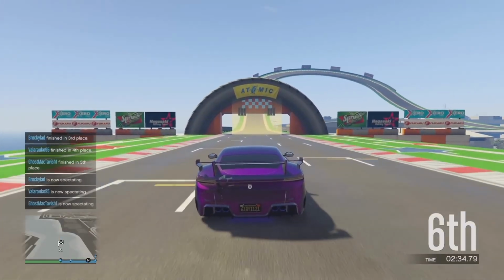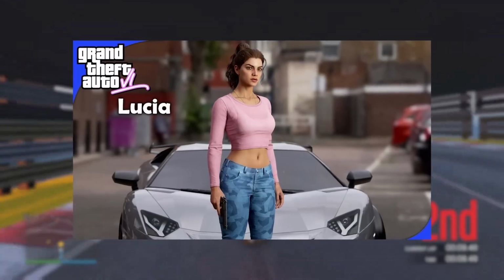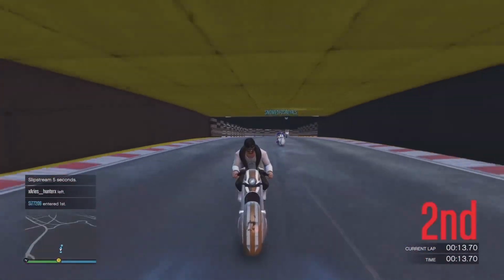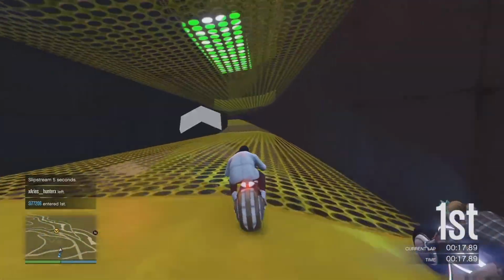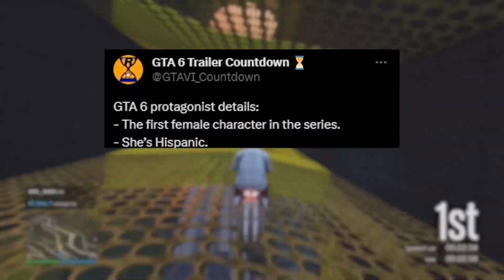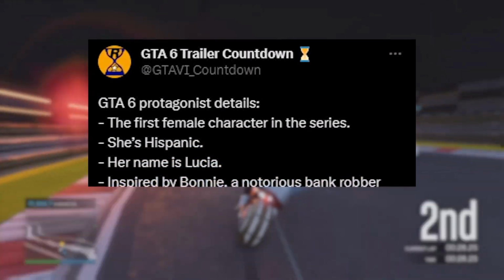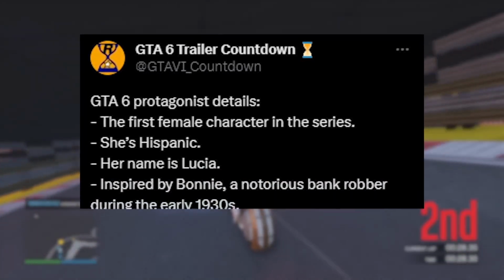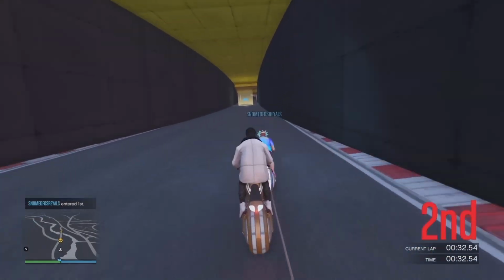Now, for the last bit of information here, it's actually just basic summaries with some new art for the two main protagonists that we're going to be playing as in GTA 6's storyline. Again, this is just going to be recycled information for those of you guys that are regular watchers, but we go on to say GTA 6 protagonist details. The first female character in the series, she's Hispanic, her name is Lucia, inspired by Bonnie, a notorious bank robber during the early 1930s, and she is voiced by Alexandra Echevarri. Hopefully I said that correctly.